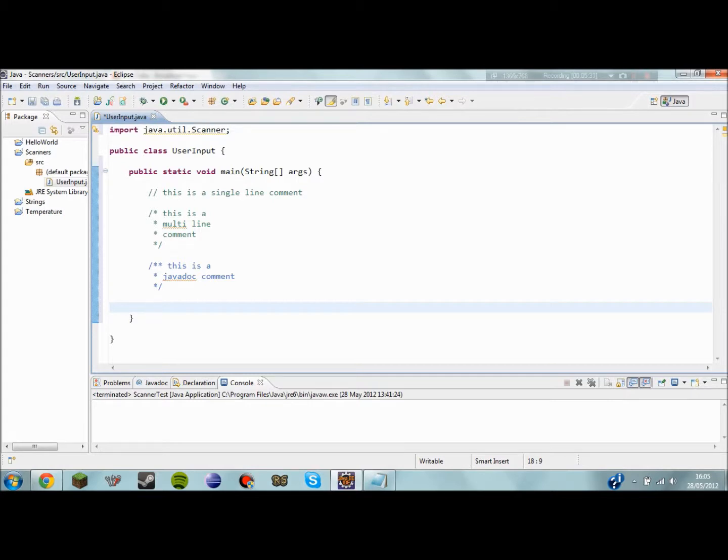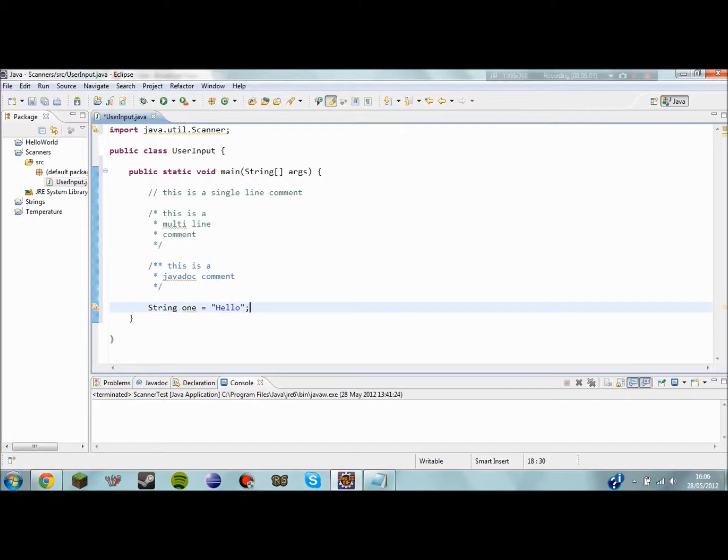So first, what we need to do is go about creating a scanner. Now, creating objects is not as simple as defining variables. Strings are a special type of object that allows you to create it using the equal sign and just putting the constant in it. So earlier on we had string1 equals "hello", if you remember from the last tutorial. So that works for strings.